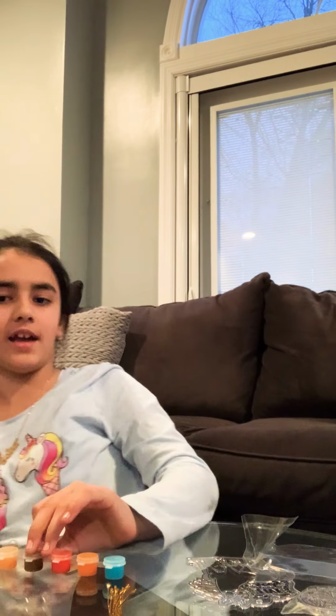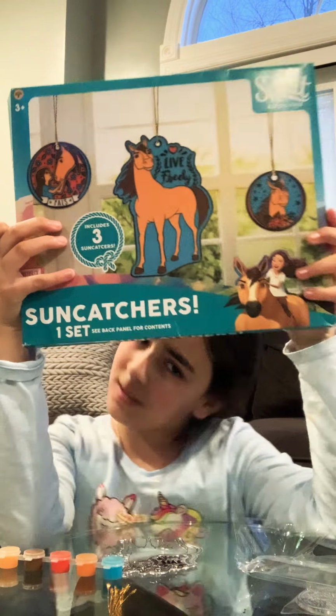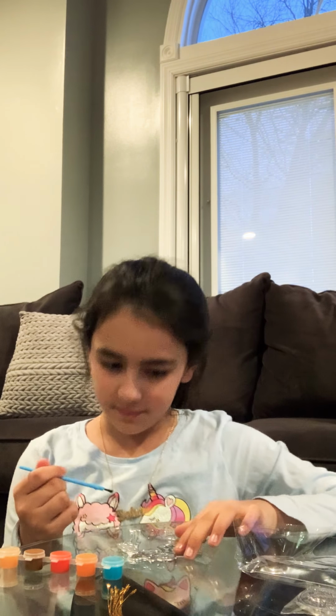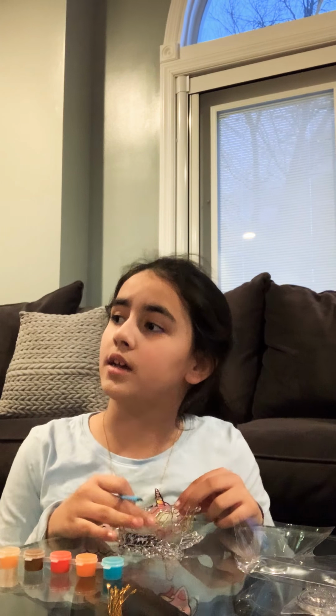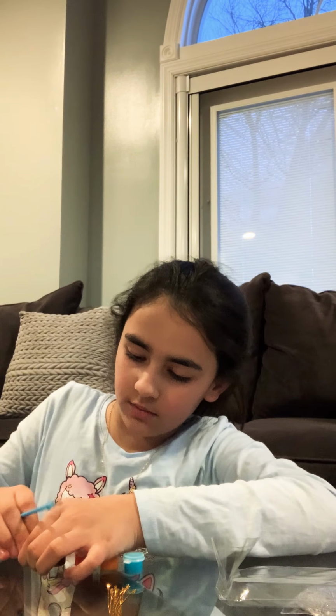I actually did that with the brown color. So, there is stuff on the box that they already did, but I'm kind of going to copy it, but not all of it. I'm going to make some by myself. So, let's get started. First, I'm going to be using my light orange here.